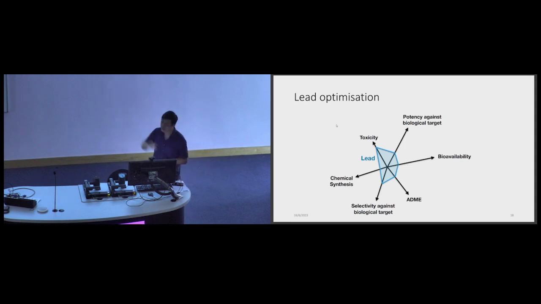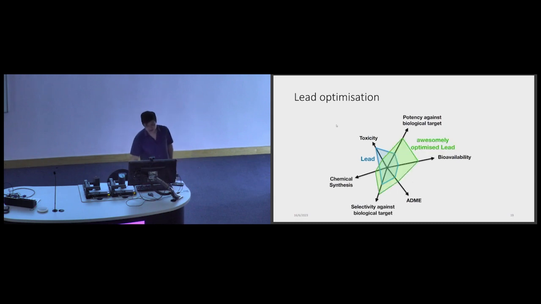You also want to decrease the time of chemical synthesis. That's really important for a pharmaceutical company, which spends a lot of time and effort trying to scale up manufacturing of the drug. If you want to make a drug for the masses and make a lot of money, you have to decrease synthesis time. And you also want to decrease toxicity as well. So this is kind of the ideal case.